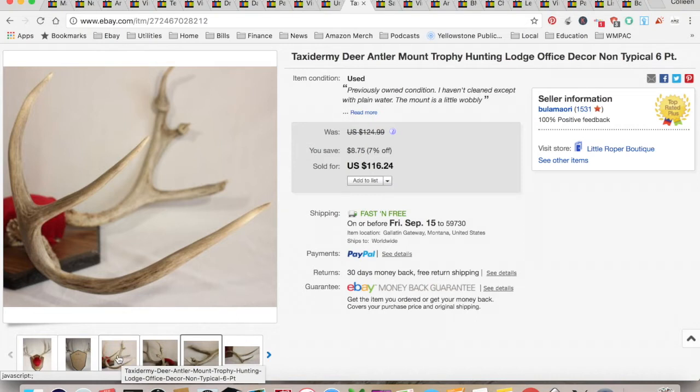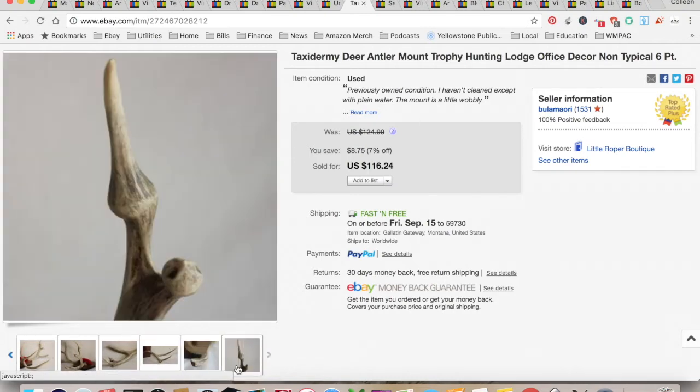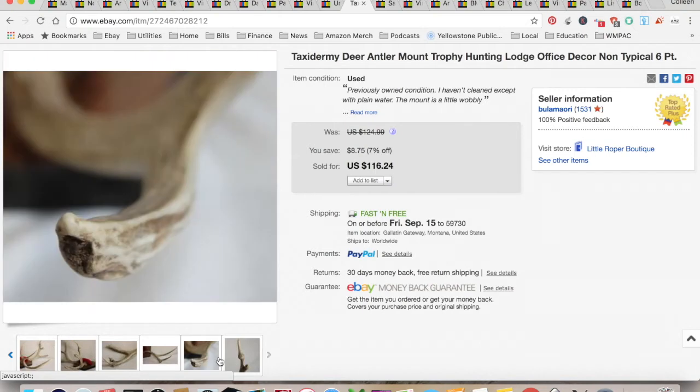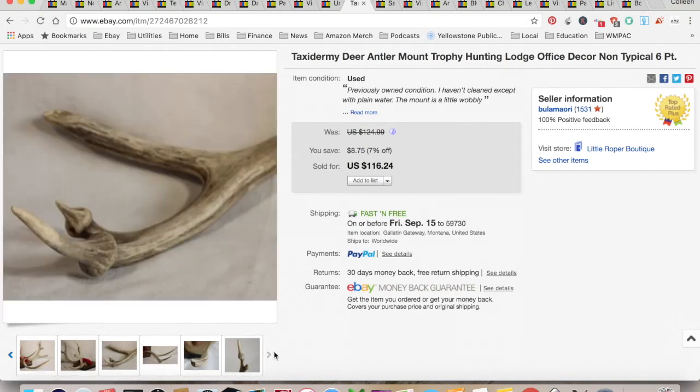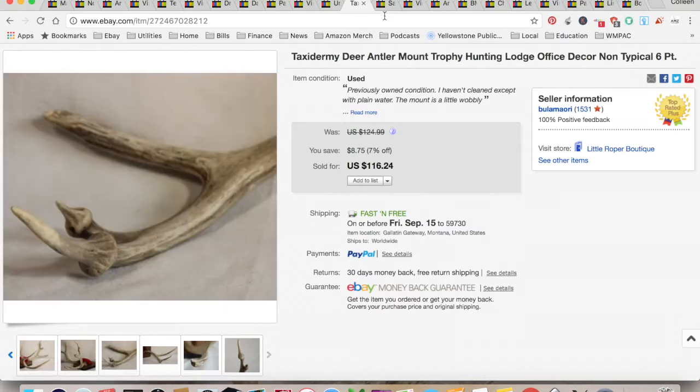I picked it up at a garage sale, so it sold for $116.24. Paid $5 for it. $24.81 for shipping and fees, and it was not fun to ship, but it arrived safely. $86.43 was the total profit on that, and it took 9 months to sell. And it went to Texas, which I have a friend here that goes out and finds antlers in the woods, and he often sells them as decor to people in Texas. So it's obviously a thing there.